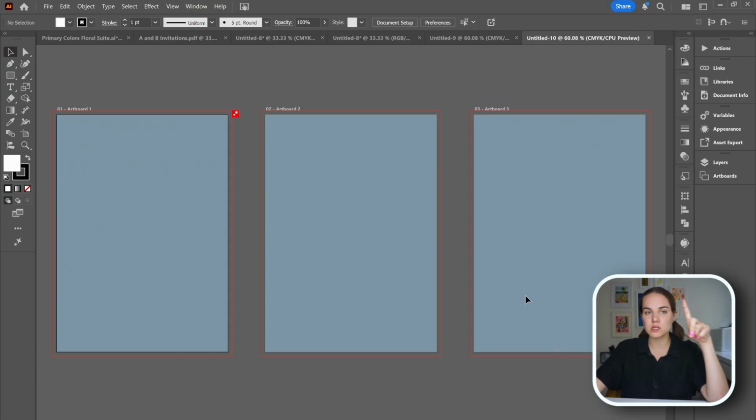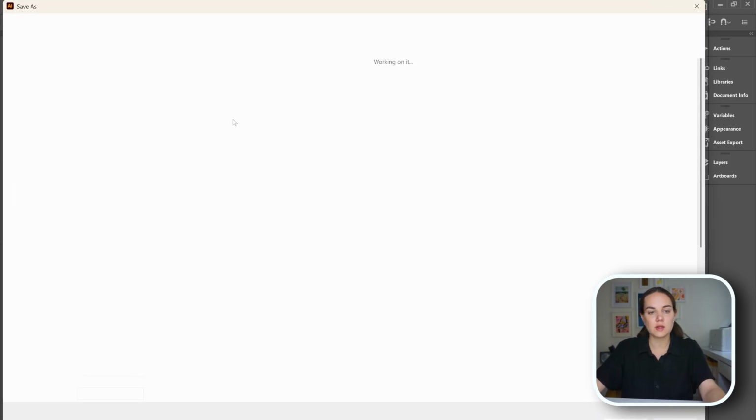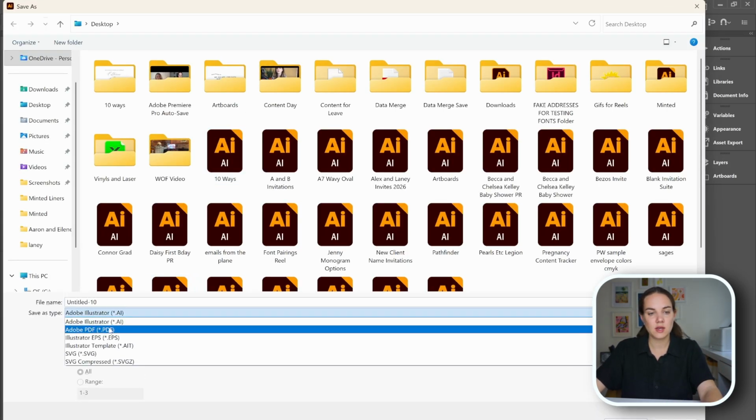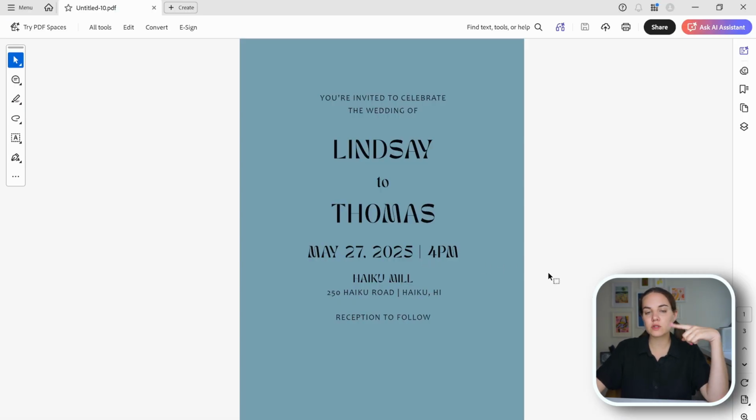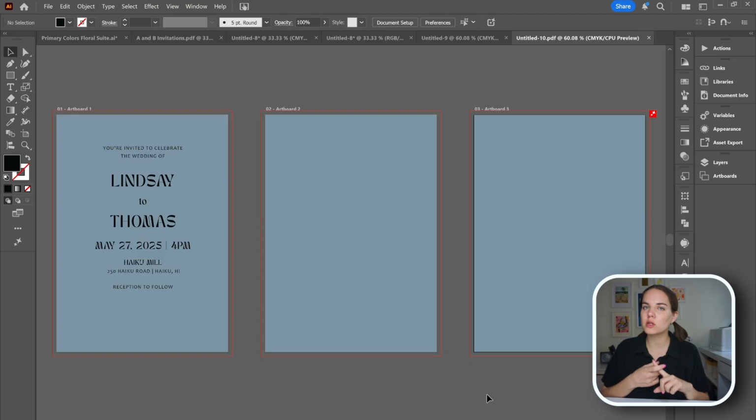The one important distinction of note is that this background is a printable layer. So if I add some text and then save this as a PDF, then this one's going to print all 3 pages with that blue background. So I think it's important to note that if you want to actually print this color, then this is a really good option. However, it's not covering the bleeds, which I don't love, because if I were to actually flood print this color, I would need it to go all the way to the bleeds. So I need to change my artboard size to include the bleeds, which is kind of interesting.